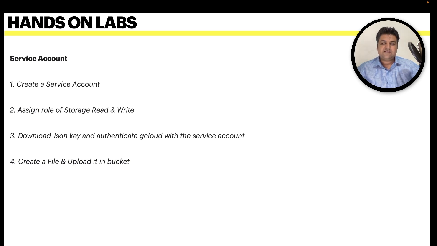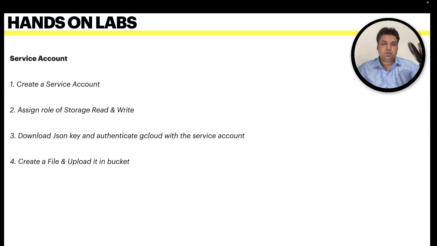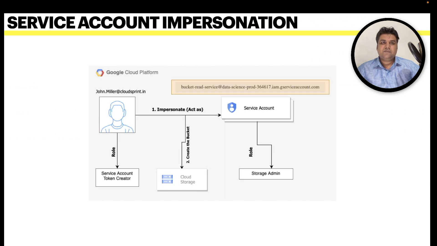In the last video we did four steps: we created a service account, assigned the role, downloaded the JSON key, and authenticated gcloud with the service account, then uploaded and downloaded files. The third step — downloading the JSON key — is not at all secure. When you create a JSON key, it is at risk because you're going to share it with teammates over email or file system, and it has a very high potential to get compromised. To avoid this, Google provides a better solution called service account impersonation.